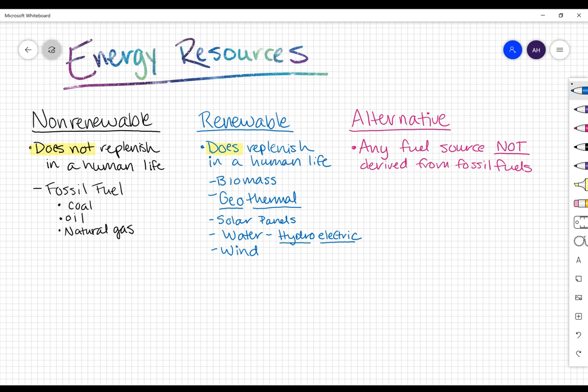A lot of these resources, people talk about, oh, well, what if there's a drought? There's no water. We don't have power. That's not necessarily how it works. For the most part, when we get a drought, it's usually just in one area. That one area might not be able to create energy at that time, but there's other places that can still create that energy or have that energy that's stored and send it to those areas.